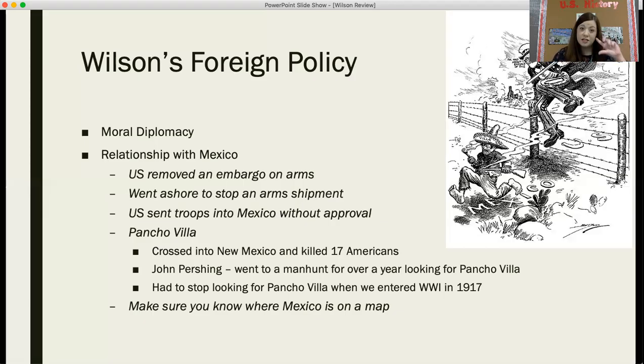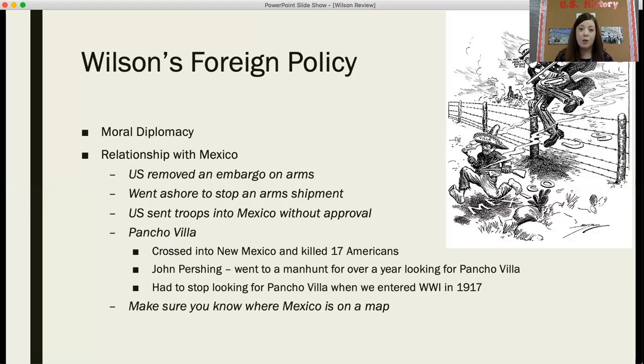Y'all, on U.S. soil, another country invaded and killed Americans. So, as a result of this, we go on a great manhunt. Remember, leading this manhunt is General John Pershing, or they like to nickname him Blackjack Pershing. So for a year, we're looking for Pancho Villa. We can't find him. After a year of looking unsuccessfully, we are going to give up.